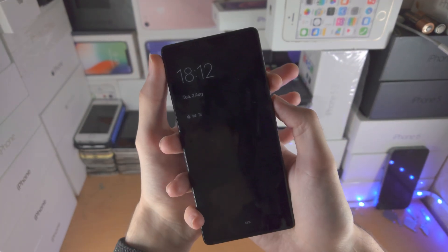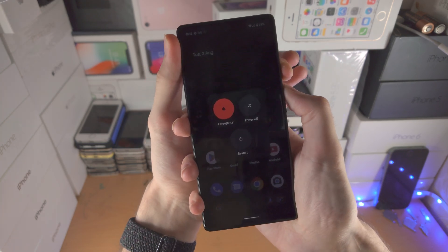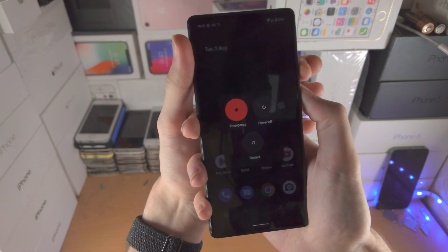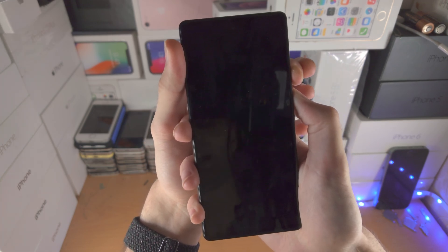Let's do this right now. Three, two, one. I'm going to click and hold power and volume up, and keep them held down until I see a black screen on my Pixel 6. Give this a couple more seconds. Just keep the buttons held down — do not release. If you release, you have to try again.